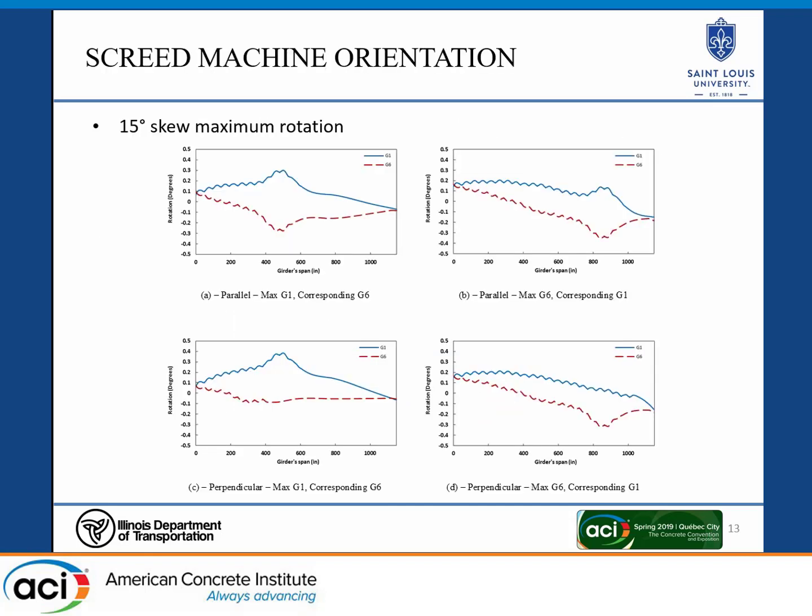And so these are our results for the 15 degree skew. So these two are the parallel configurations, and these ones are the perpendicular configurations. For G1, the maximum occurred here towards the center between 2 diaphragms, and in the parallel, G6 occurred towards the end span in between 2 diaphragms there. They were approximately equal rotation values on both here, but in the perpendicular, they occurred in the same place. However, G6 didn't have much of a rotation compared to G1 at the maximum for G1, and G1 didn't have one for a maximum of G6. So they were kind of more flatlined there.